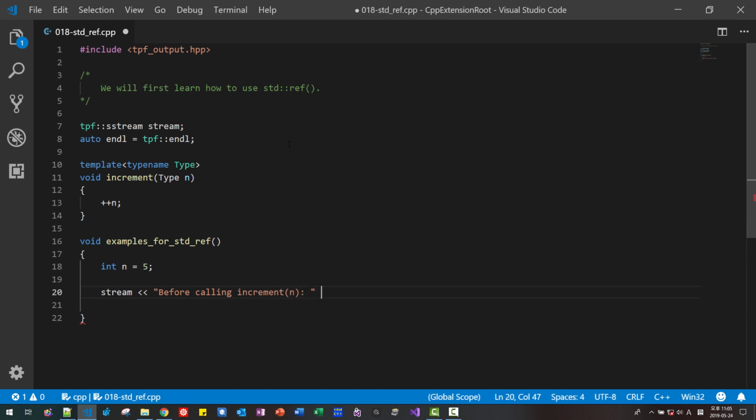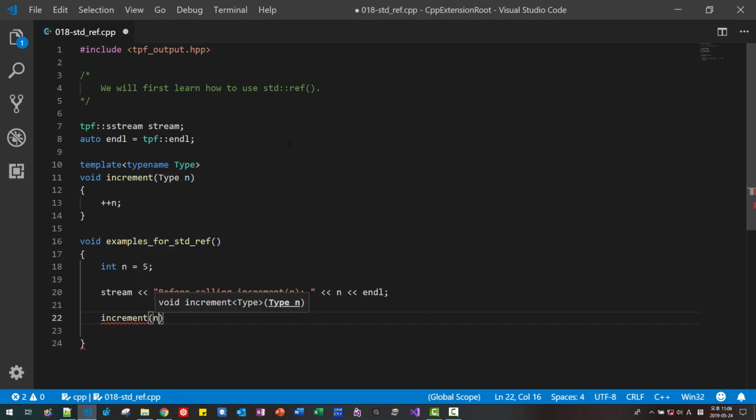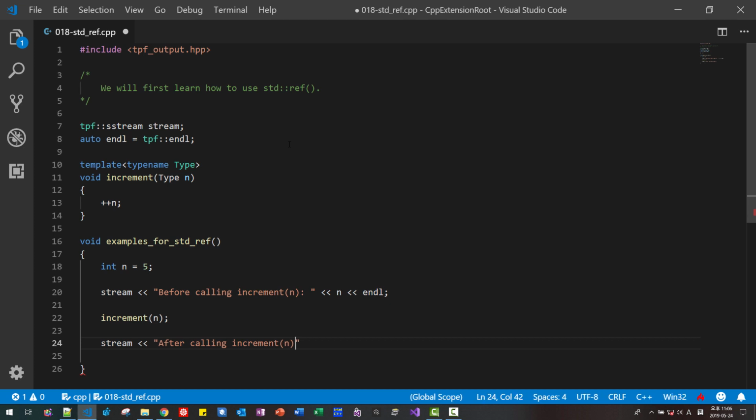Then we display n, and then we call increment n. Then stream after calling increment n. Now we display n.